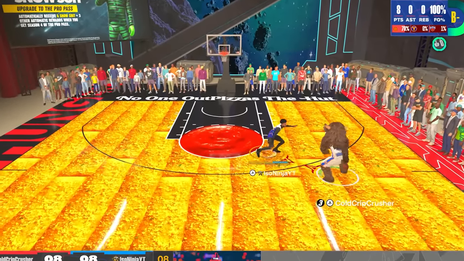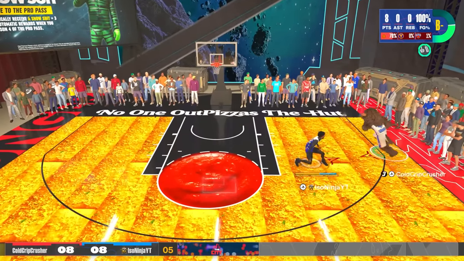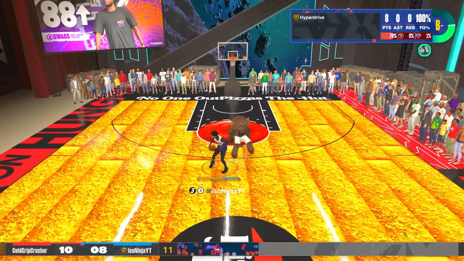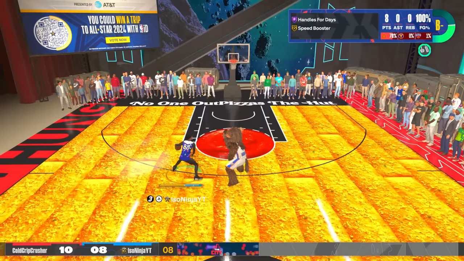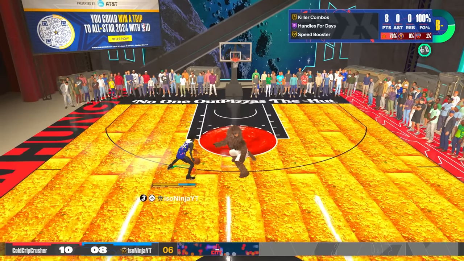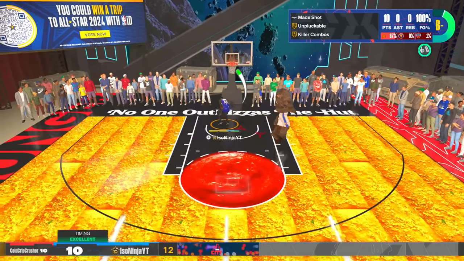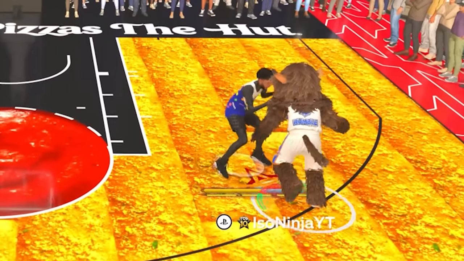Like, this might be it. I might get clapped by Cold Crip. Look at him. Look, he's in his bag right now. I was joking, 2K. I didn't mean it. Seriously. Come here. Behind the back. This way. Ooh, I'm cooking right now. I'm definitely cooking. Look at him. Look how he's playing me, bro. Sorry, Cold Crip. Today is the day. You're going down.